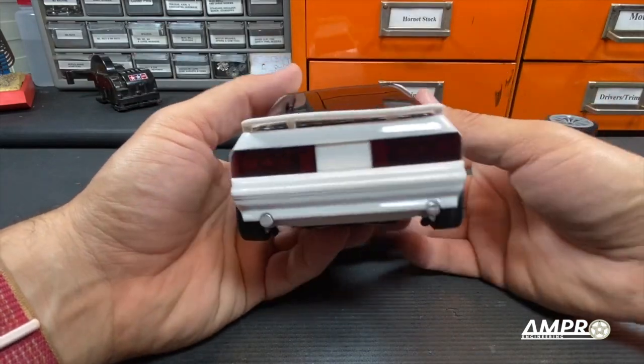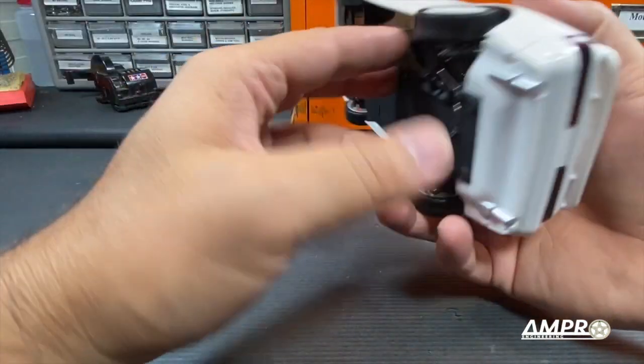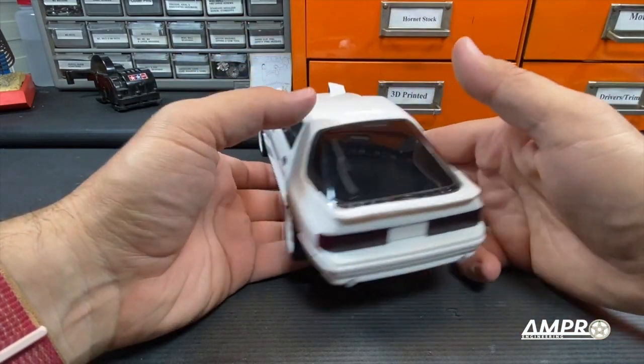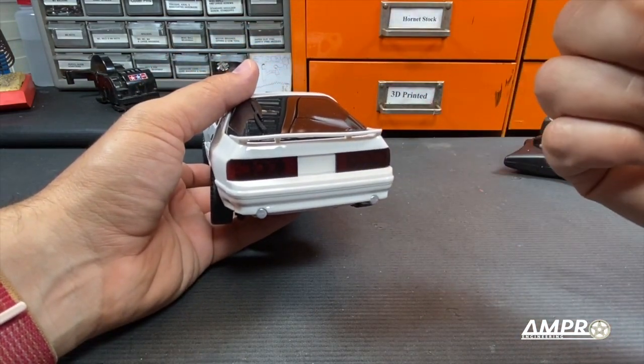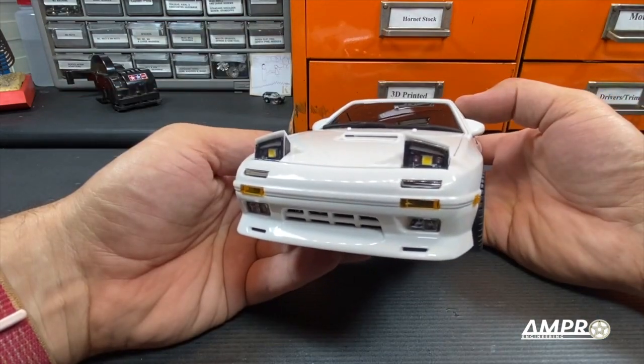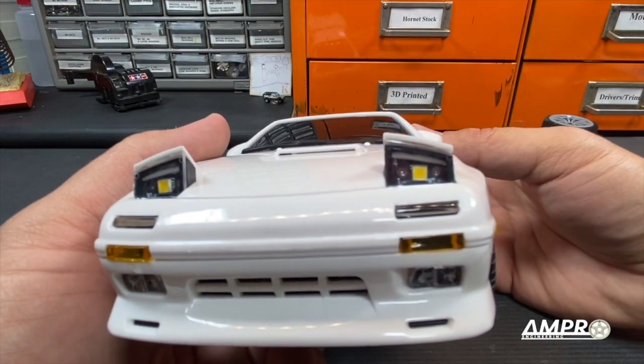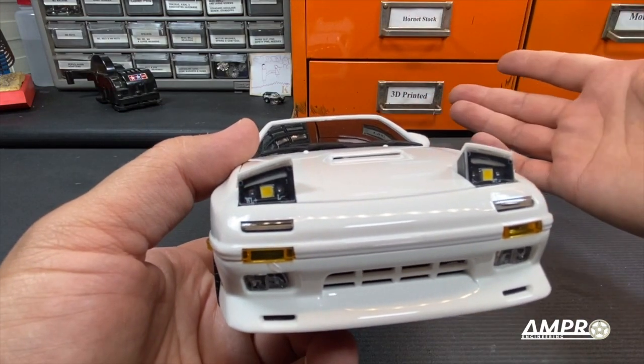A little bummed out that the taillights, and these do work as you saw in the video, didn't have as much detail as I would normally like, but we do have turn signals, taillights, brake lights, and reverse lights, which is really, really neat. And then I love these pop-up headlights. They look so good. Actually, even with the surface mount LED, it looks like a real car running modern headlights.